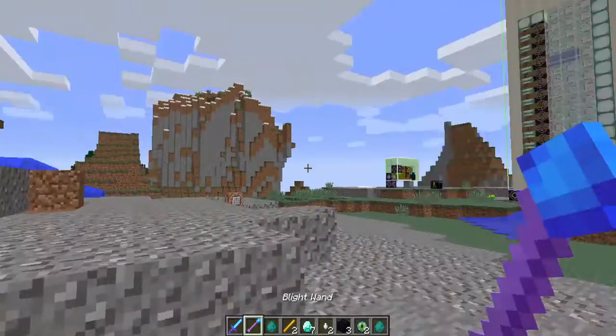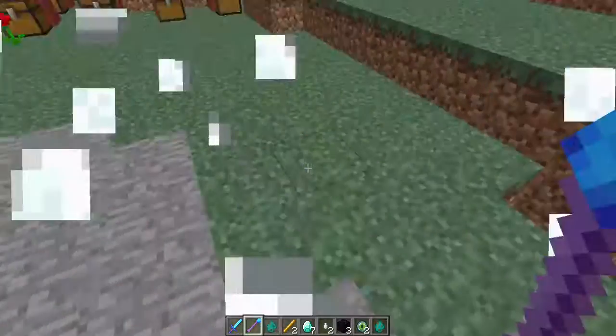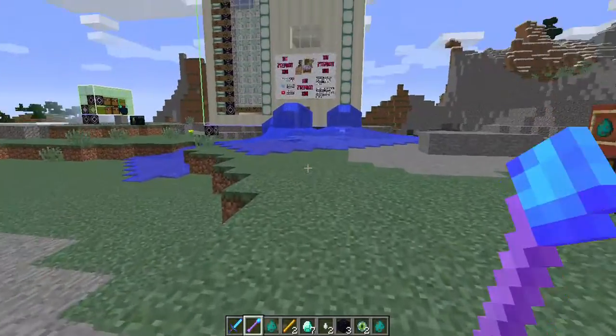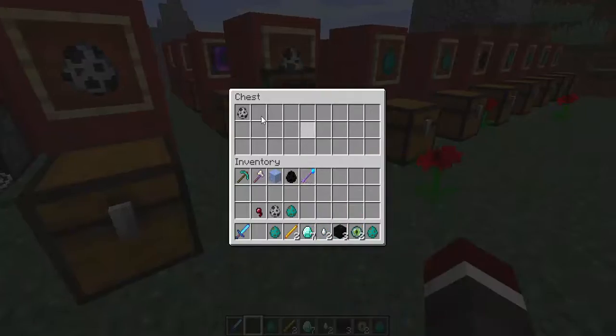So this special drop is called the Blight Wand. The Blight Wand will give you knockback 5, but it will also give you extreme slowness, and it will give this aura around you, but after a while, it will break, so be careful how you use this stuff. So, the next mob is the Assassin.